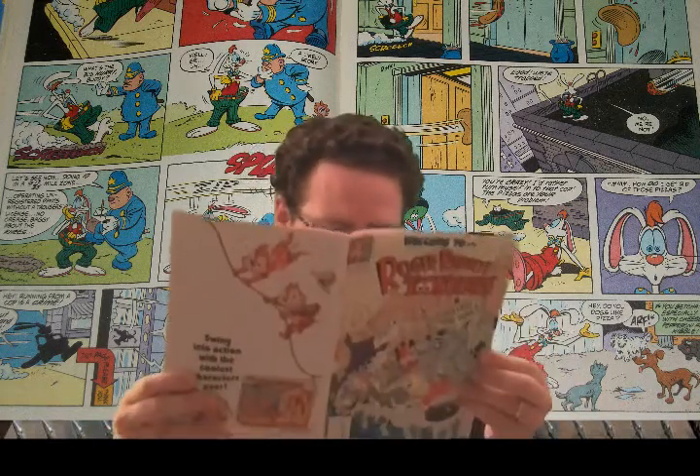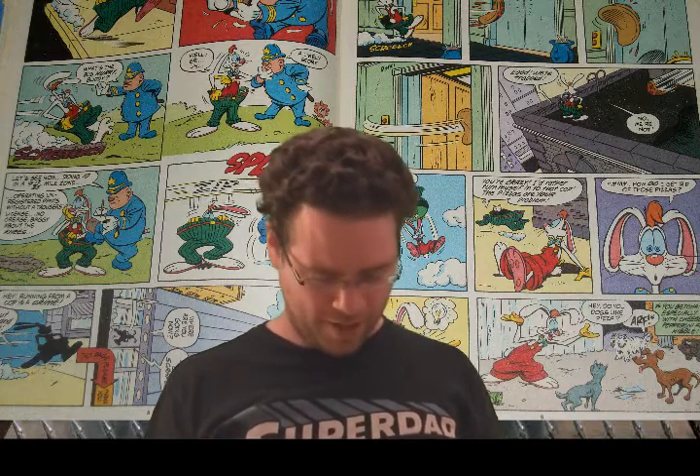Then the story just kind of abruptly ends. There are pizzas attacking, and Roger Rabbit is actually inside the crime syndicate pants helping them run away. There are a couple of fun gags — like a panel that says 'tilt page please' and you have to tilt it to see the skyscraper vertically, which I think is really funny. And there's another part where he says 'yay, we're safe' and then a safe drops. Really old school cartoon humor. But then at the end it just suddenly stops — Jessica comes back, Roger says 'I'll explain later,' and that's the end.